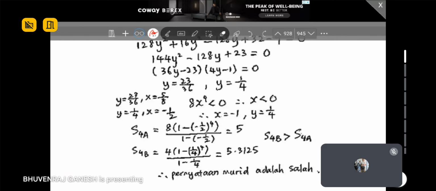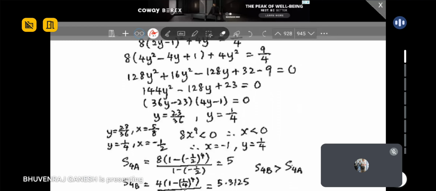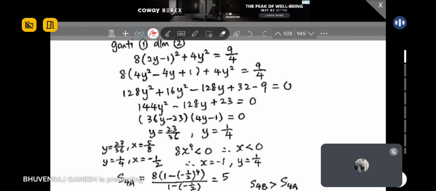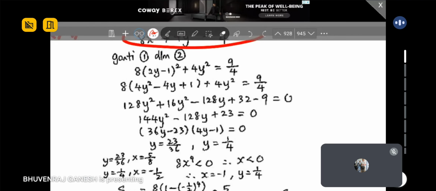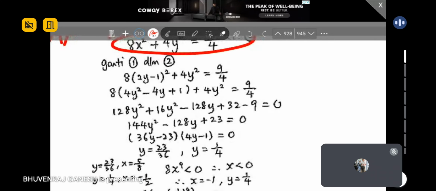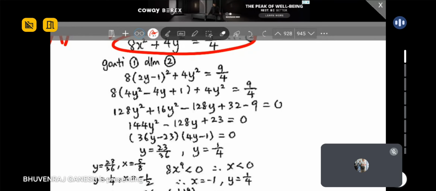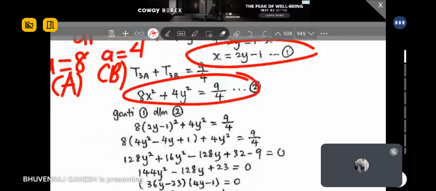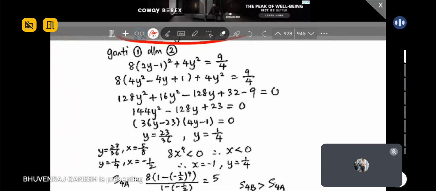Okay, so over here, you have to find your two x values also. You just need to substitute back into any of the equations to get your two x values.